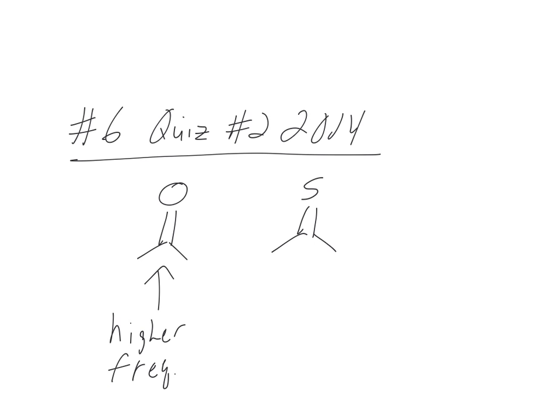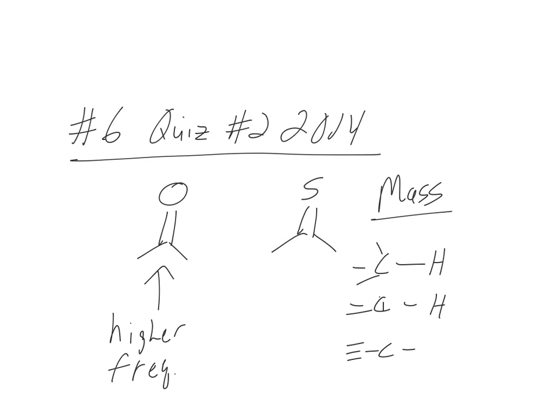So what else affects this? This is showing how mass affects IR. The type of bond also matters, whether it's a CH like this, so hybridization also affects it, whether it's an sp2 versus an sp3 versus an sp CH. Hybridization affects it because hybridization affects how long this bond is.